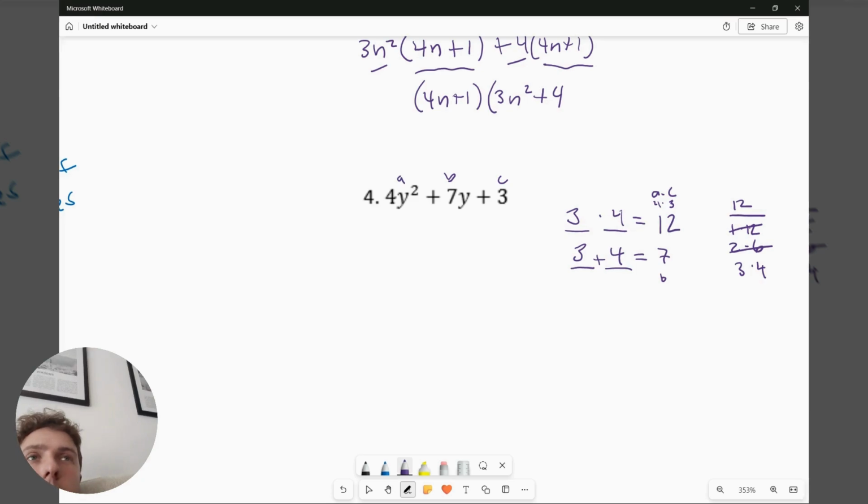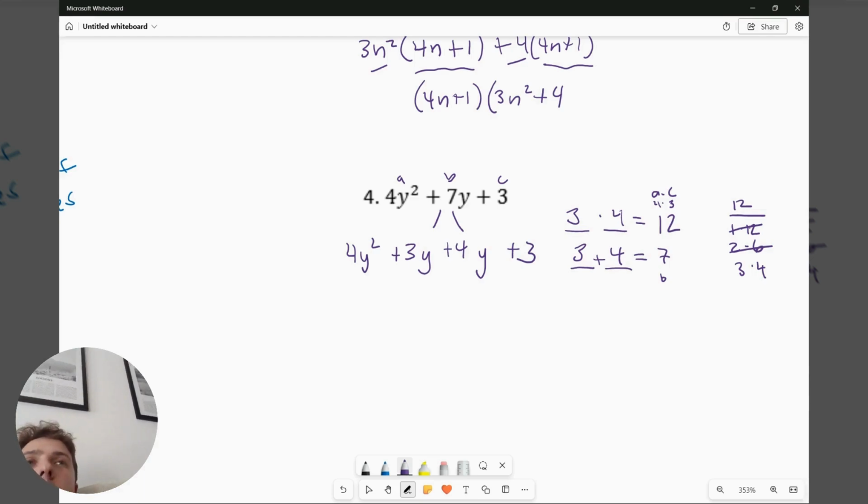We find 3 and 4 together. When you're doing that, we are allowed to do what's called splitting the middle, where you take the middle term and you make it 2 different terms. The 2 values we just found is what we are going to change the 7 into. So the 7 is now 2 parts, it is 3y and 4y. If you add those together, it does give us 7y. So this step is allowed. We do have equivalent lines.